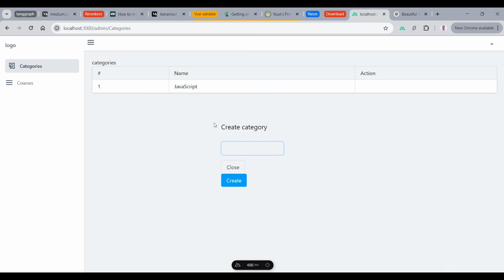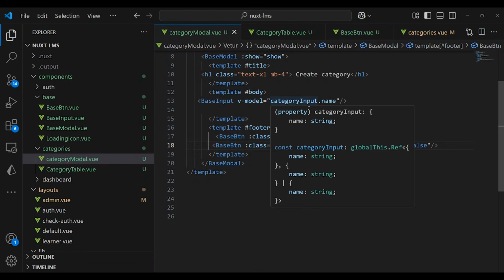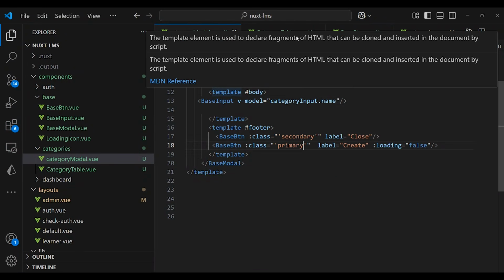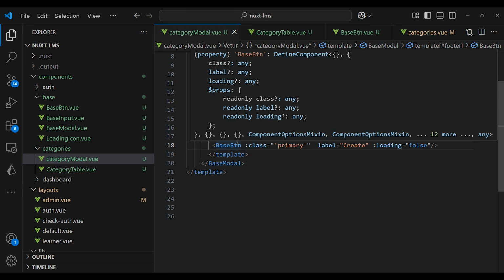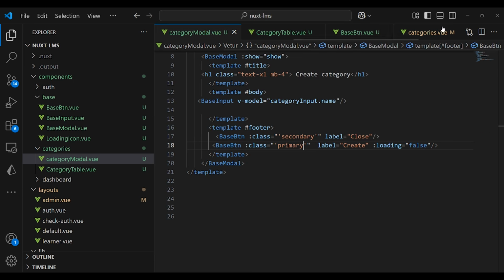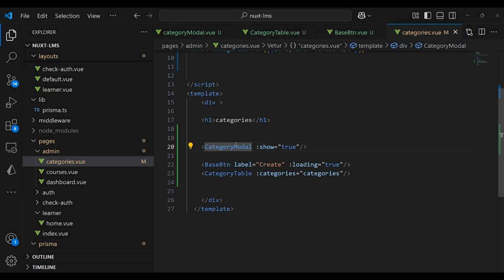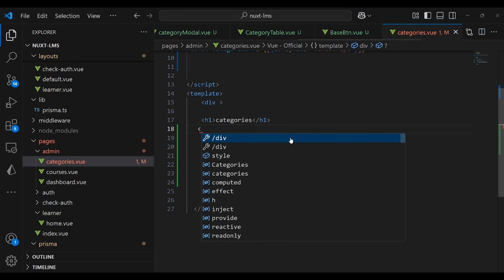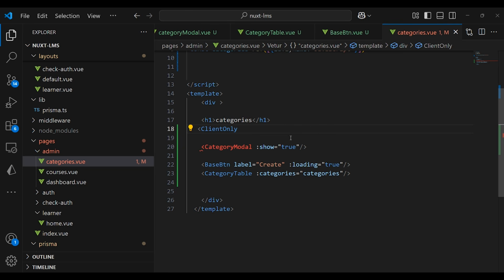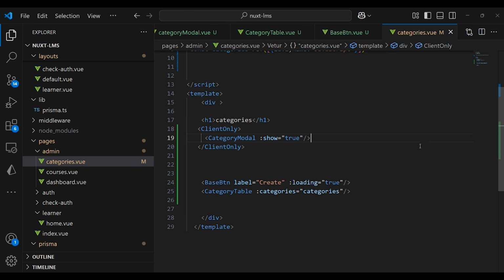Here you can see our modal doesn't look beautiful, and you can see in Nuxt by default when we try to render a given page, they render it on the server but also on the client. Now for the modal here, I'm gonna render it only on the client. Now to render a component only on the client, we're gonna use the client only component. Now let's go back into the categories page. And here, what I'm going to do, I'm going to pass a component, which is the client only component, and is where we're going to put in the modal so that we're going to have it right here.